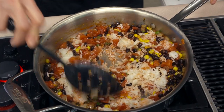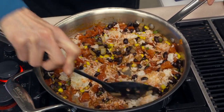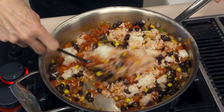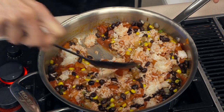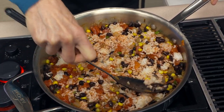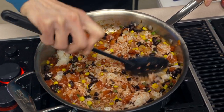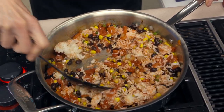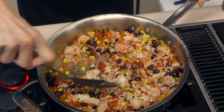Now, I am using a white rice, which is somewhat unusual for me. I'm usually using a whole grain when I'm cooking for you. But for this, I went with white rice, partly because that was what the original recipe called for, but I also wanted to show you that it can be done. Remember that half of your grains are supposed to be a whole grain every day, and you can still use some of these kinds of products that we have all grown up using.